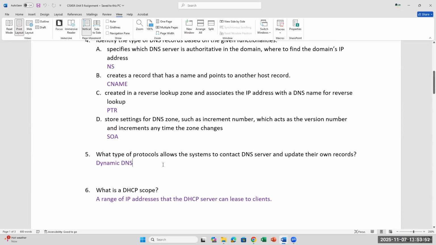So the protocol that's used to allow the system to contact the DNS for records, especially for the SOA, is what's called dynamic DNS. Now, you don't have to configure this right off the bat. Normally, I don't recommend that when you go through the installation. It doesn't let you anyway. So once you have your services running, then you can go in and modify your configuration.